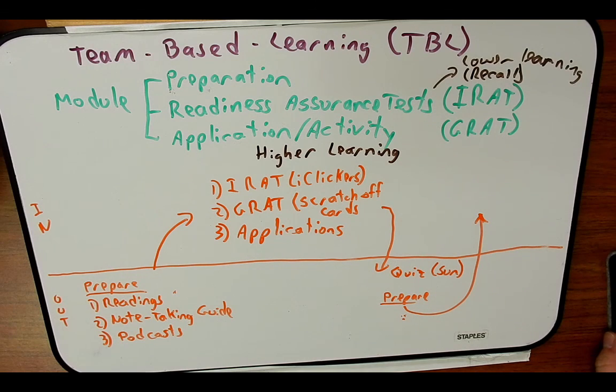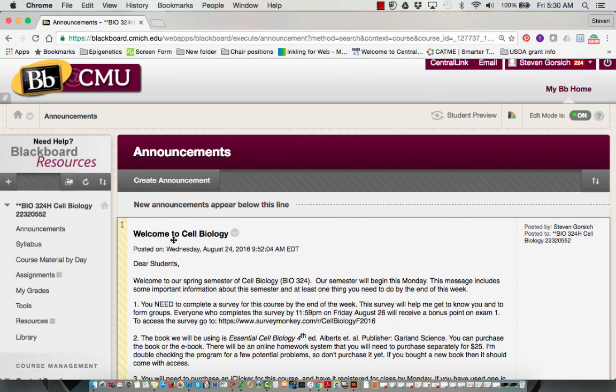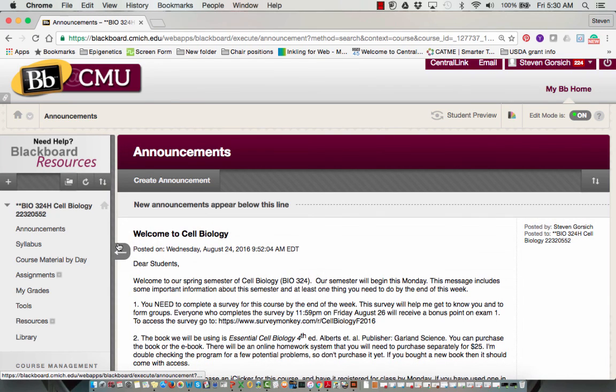Now I want to step away and look at something. I'm going to post something up on my computer so you can look at it. I'm going to go to the Blackboard page and walk through a few things that you need to notice on the Blackboard shell. It's not fully populated yet, but it will be soon. Alright, I just pulled up the Cell Biology Blackboard page. It will become more populated as the semester goes forward, but there were a few things I wanted to point out. You probably already found it since you're watching this video, but just to go over a couple of things.